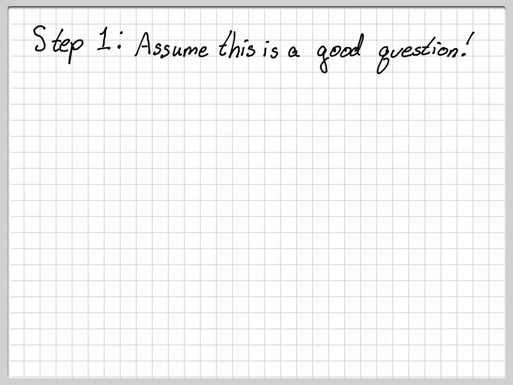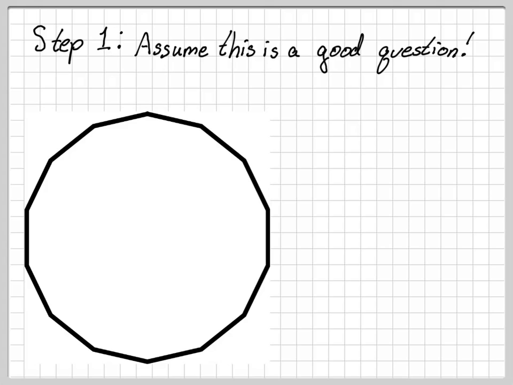So the first thing I'm going to assume is that this is a good question, meaning there is one answer for all 14-sided polygons. That allows us to get rid of thinking about any ugly polygons, and we'll talk about that in a little bit. But for right now, we're going to assume that it's a well-formed question. And that allows us to look at this with just a regular polygon, which makes this a lot simpler.